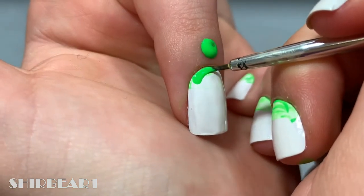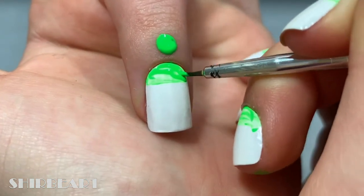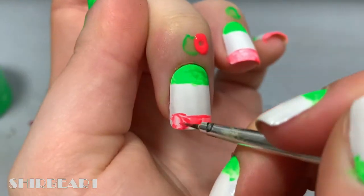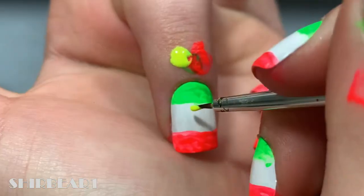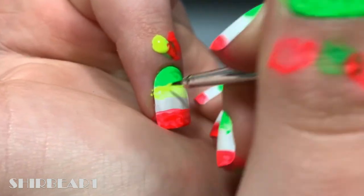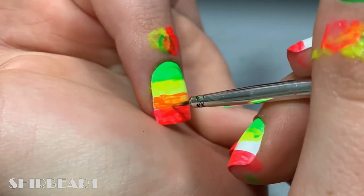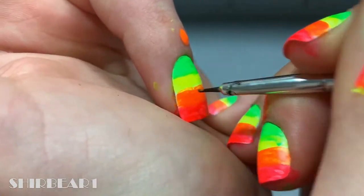Since they were so see-through, I just painted each quarter of the nail in a different color and hoped they would mix well. So just paint the nail with green, yellow, orange, and pink. Because it took forever to dry, I did it in a different order so they won't mix too much together. So annoying. Then I tried to blend them, but as you can see here, it was freaking impossible.